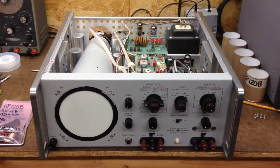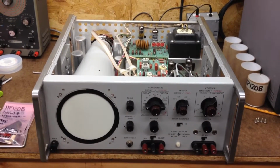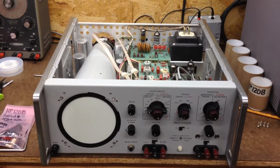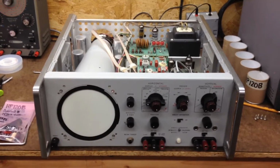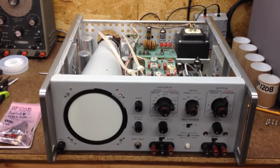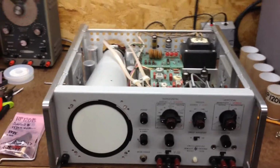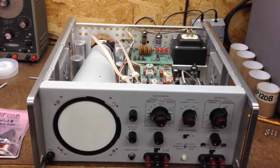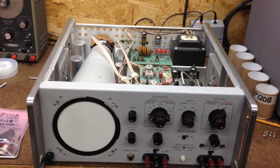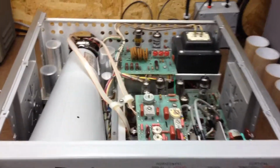Howdy folks. Last night I just finished wiring up the last of the components and the wires in this HP 120B oscilloscope. So I believe I got everything wired up. I'm going to go double check and make sure. But while I still had the covers off and everything, I wanted to just go ahead and show everyone what the inside of this thing looks like and kind of what I already did.